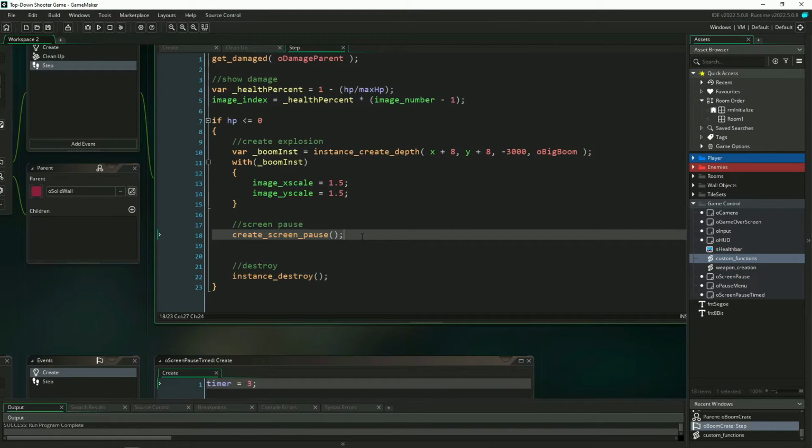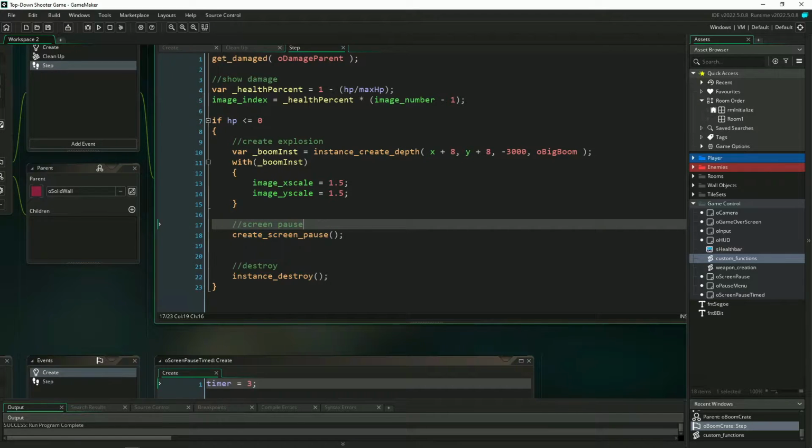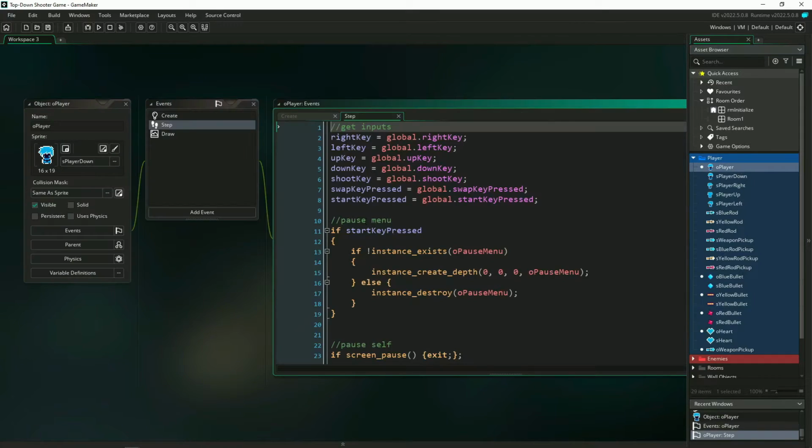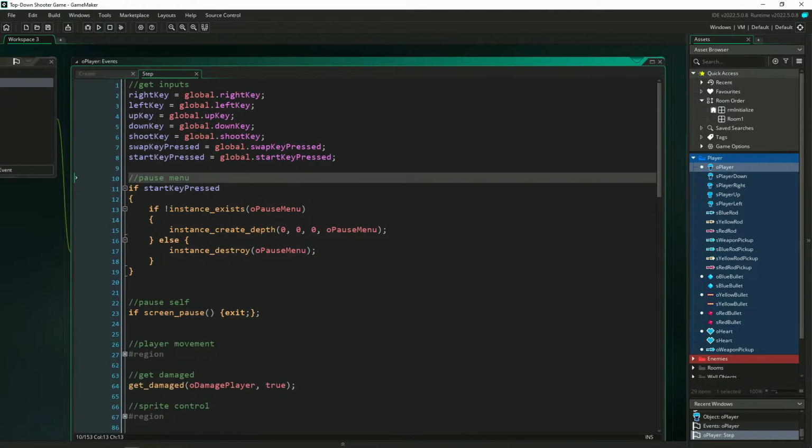So like I said, you can experiment around with where you want to put screen pause. For instance, we could put one on whenever we fire our bullets. I found that to make the game feel too slow though, so we can try that if we want. So I'm going to copy this, clear my workspace again, and we can go into our player and find where we actually shoot our projectiles.